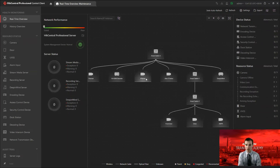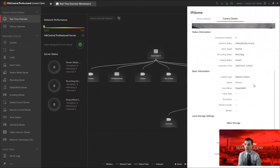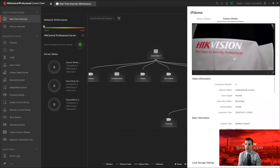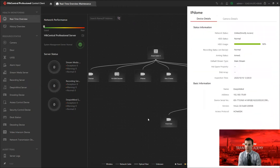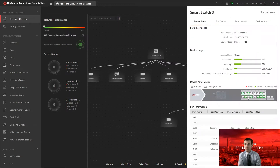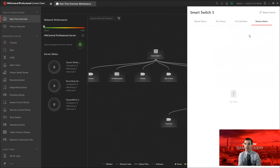For example, here's my IP dome and a PTZ — I can click on it, go into details, and see whether it's online or offline along with all the device information. I can even go to the live view and play the feed, and do PTZ control directly from within the smart switch interface. If I go into the smart switch itself and look at details, I can see which ports are online, connected, or offline; power consumption; RAM and CPU usage; connected devices and their IP addresses; port statistics including bandwidth; and any device alarms.